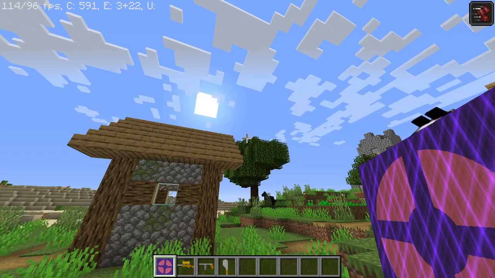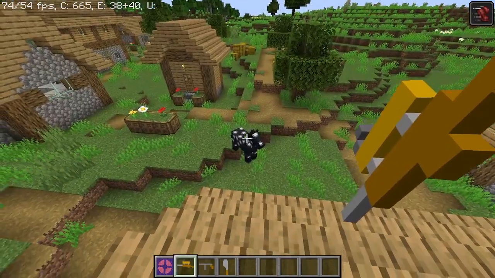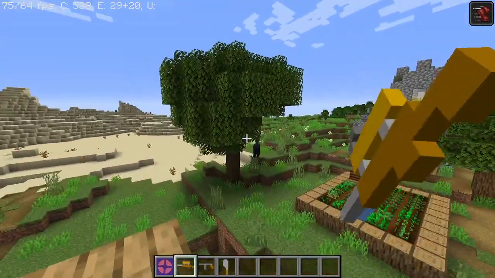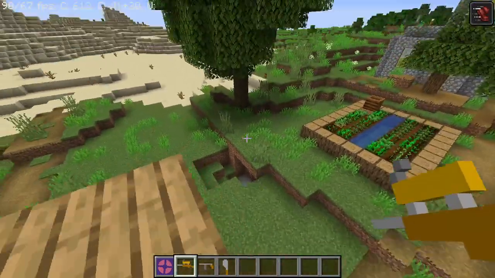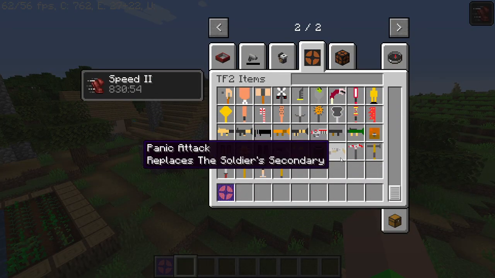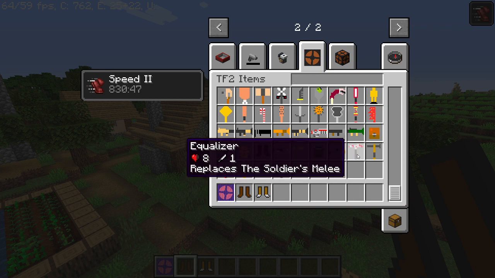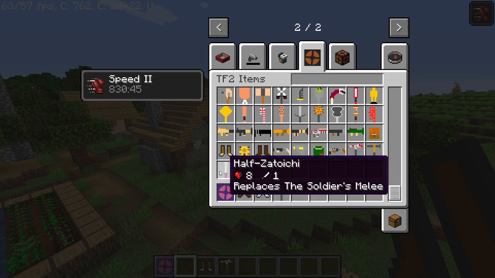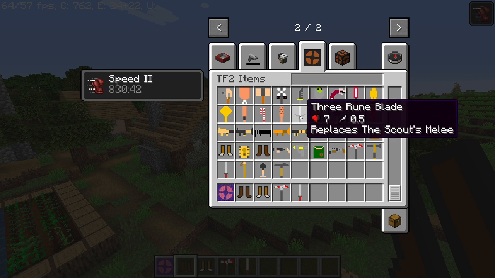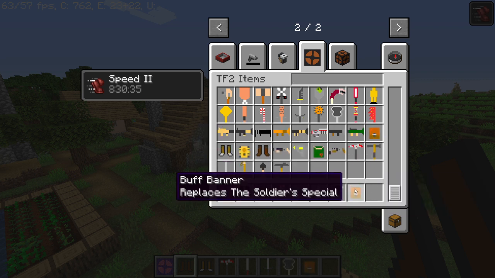I got the sniper. Oh my goodness, this is pretty good. Alright, let's try the Mantreads, gunboats, an equalizer, a half Zatoichi, a three-rune blade, a Fan o' War, a rough banner. What is a rough banner?